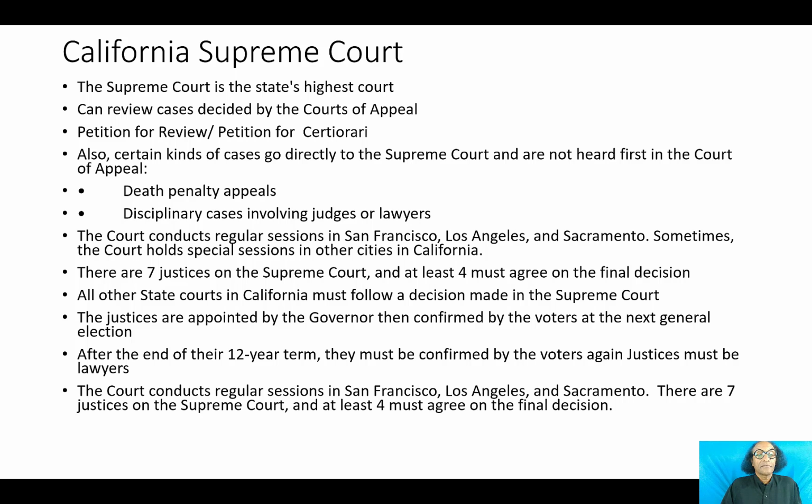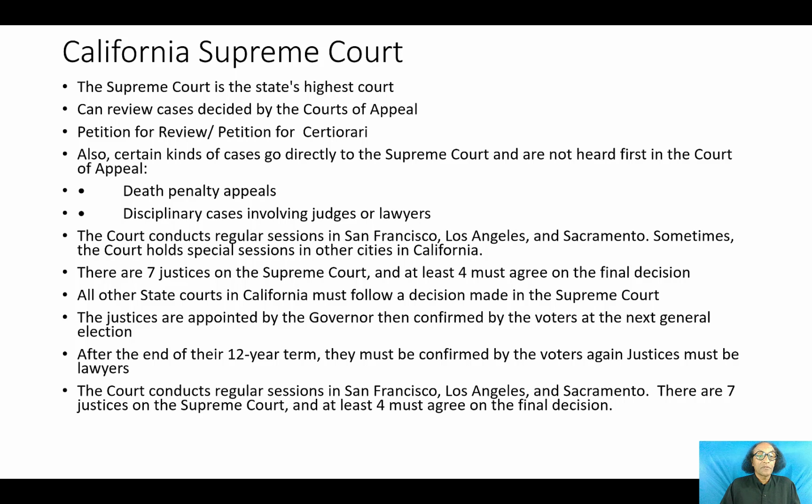Now let's look at the California Supreme Court and some of its activities there. As I said, it is the highest state court, and what that means is that all other courts, the courts of appeal, superior courts, and so on, are below the Supreme Court, and they have to abide by the decisions and the precedents of the state's highest court. So, in the hierarchy of judicial authority, the state Supreme Court sets the highest standards, and the lower courts must follow that.